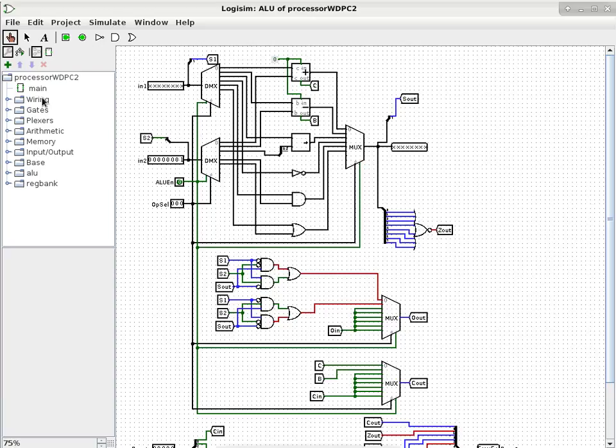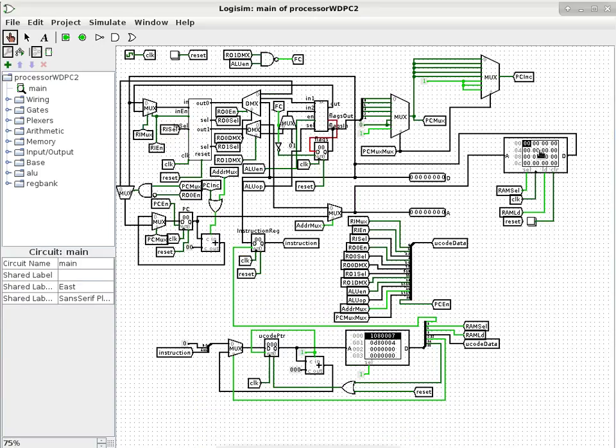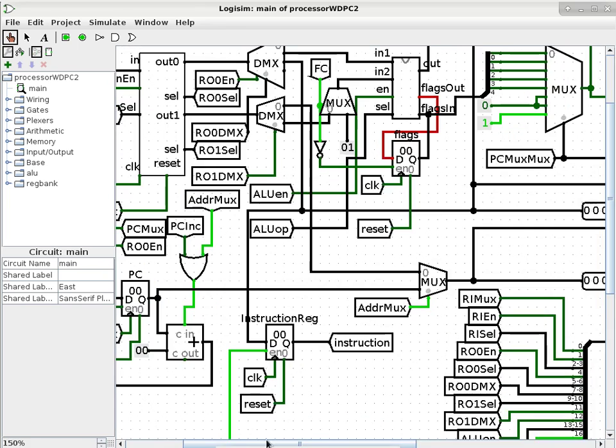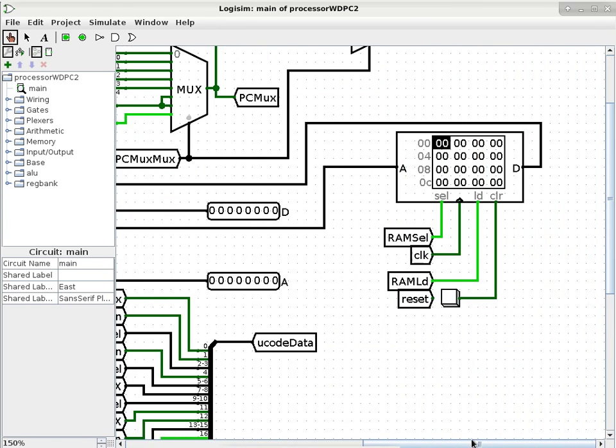And then when we go back to the main, let me focus on just the part that I want to show here. What we'll be doing for the rest of this semester is to specify instructions here so that your processor can get those instructions, execute them, change the registers, use the ALU for calculation, and so on. And then we'll be writing C code. I'll give you the C code, you will translate it into assembly or machine code, the processor will run it, and we'll see whether your implementation matches what the C code is supposed to do. So that's what we'll be doing for the rest of the semester.